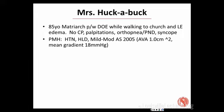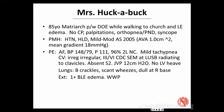On physical exam, when we saw her, she was afebrile, she was hypertensive, tachycardic, she was on 2 liters of nasal cannula and a little bit tachypnic. So importantly, her heart was irregularly irregular, and she had a 3 out of 6 crescendo-decrescendo systolic ejection murmur at the left upper sternal border radiating to the clavicles. What did I just tell you that she has? When you hear that exam and you're reading a boards question, what does the person have? Aortic stenosis. I don't know who said that. There you go. Importantly, she had an absent S2.